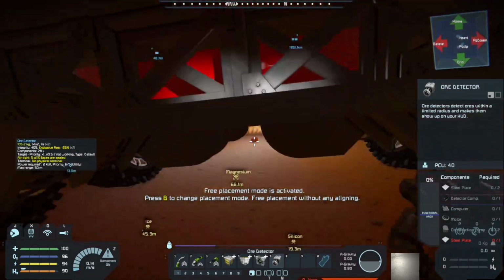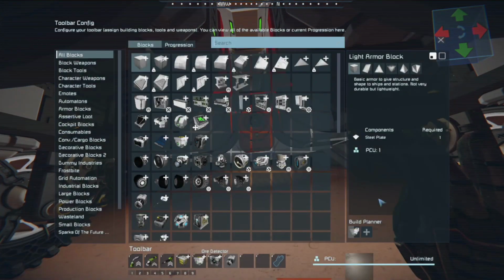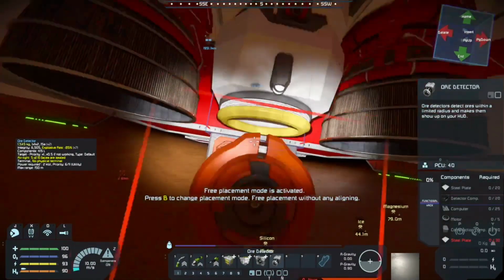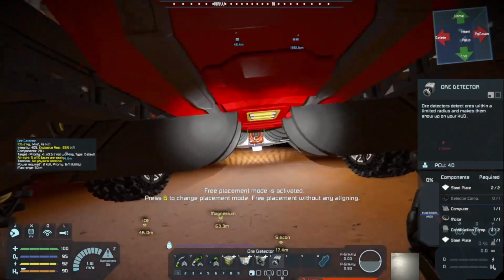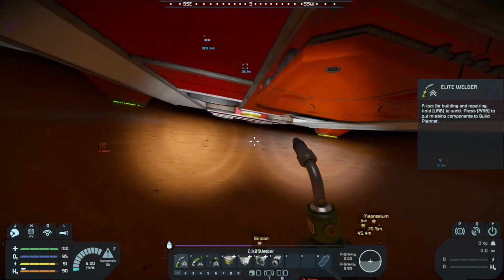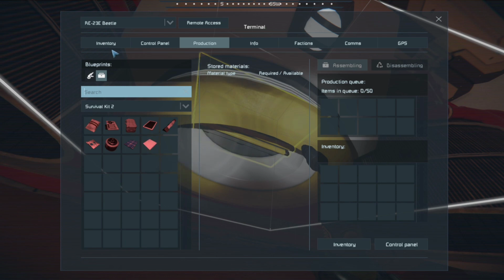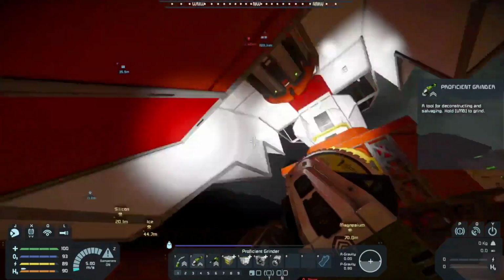And I don't have the reactor components, but... What? That's why. I was wondering why it needed reactor components. I was like, I'm pretty sure it doesn't, but maybe I missed something. No. It's just build planner being stupid again. Now what do I need? Detector components. That's easy enough. I don't think I can make them. No. Because I only have the survival kit. And I don't think I have any. No. So, we are just going to steal them from this one.